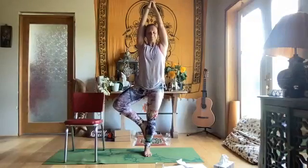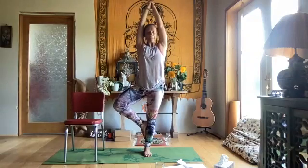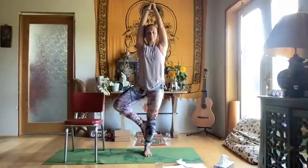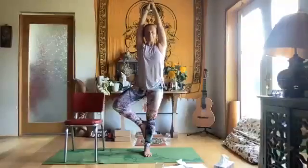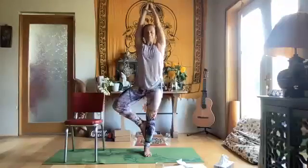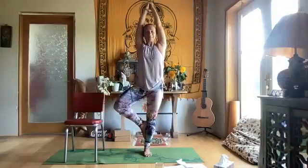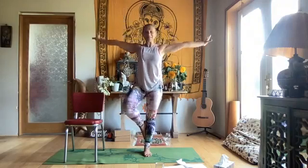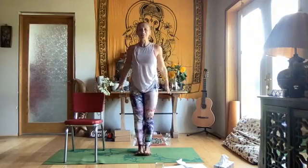Gazing down. Stay strong, stay tall. Beautiful. And then slowly exhale your arms. Release your leg. Feet together. Shift the weight forward and back.